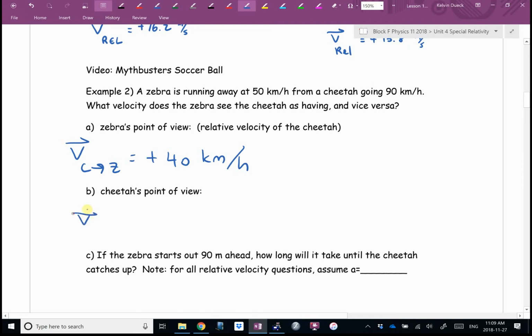What about the velocity of the zebra relative to the cheetah? Well, the cheetah sees the hindquarters of the zebra getting closer and closer and closer. So as far as the cheetah is concerned, the zebra is backing up towards it. Now you're going to say, well, that's not what's happening in real life. Einstein said, prove it. It is what's happening in real life depending on your frame of reference. So what does the cheetah see? A negative velocity, and how big? Yeah, 40.